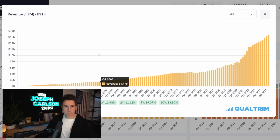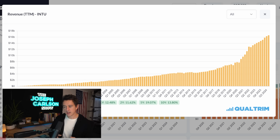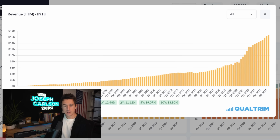What did both of these companies do during these time periods? Well, they shifted from a one-time legacy business of installing all of the Adobe products, paying for them for like $1,000 once, and being done, to a subscription business model. Intuit is doing the same thing. They're in the process of shifting from a one-time legacy business model to being an online through the browser subscription business model. And they're in the process of shifting all of their clients from one of those models to the other.